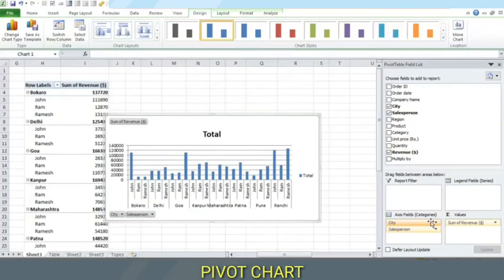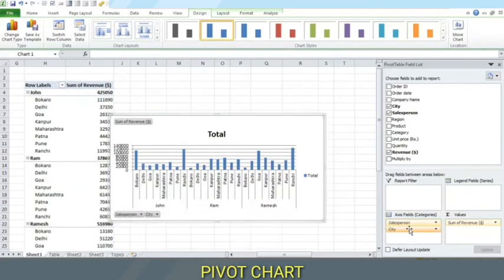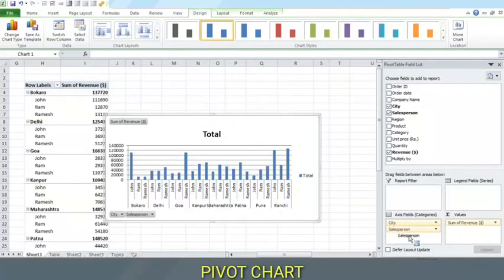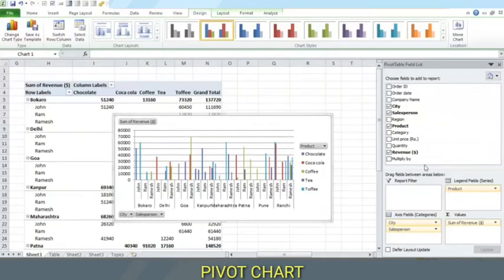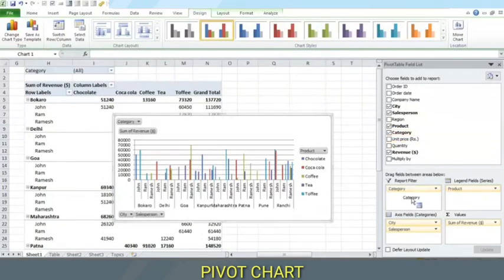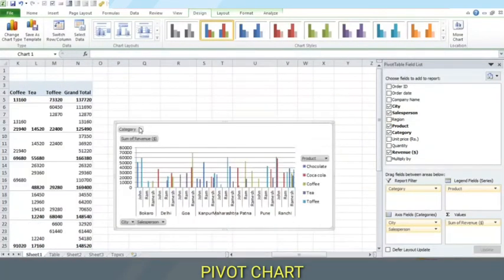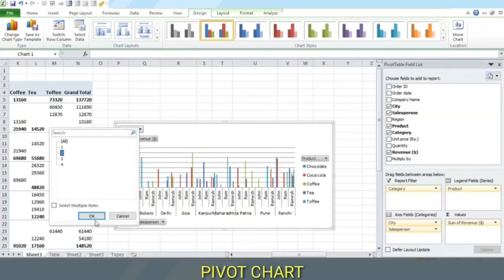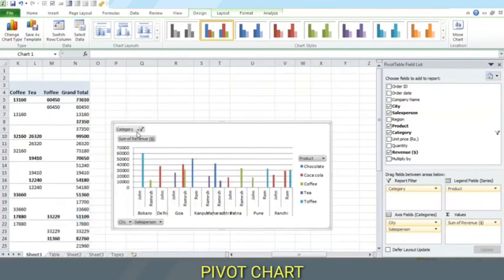We put city here, it divides it by city, but we have also put salesperson, so it makes subdivisions. Also note this difference. Which is higher up defines what we'll see here. But so far there is nothing in the series, that is the rows. Suppose we add the products here, more informative. We can add filters here. Suppose the categories that we had defined earlier. We can choose the category here and it will change everything inside it, depending on the category.